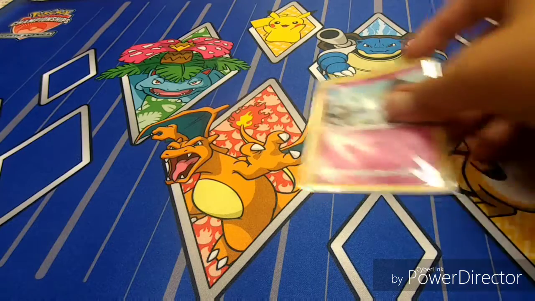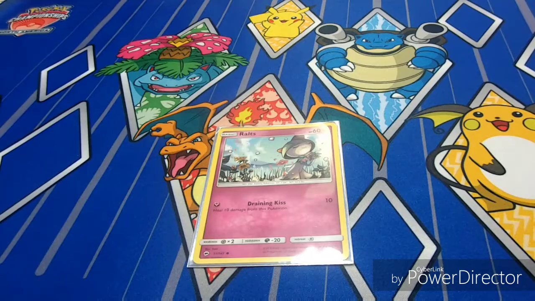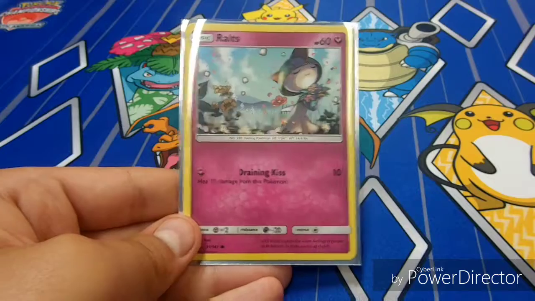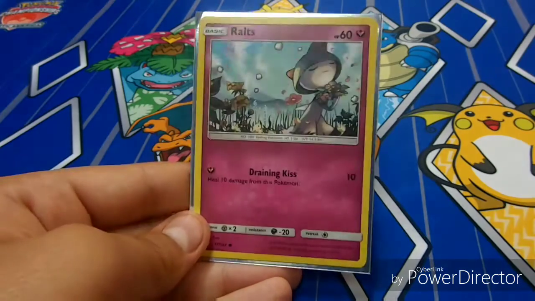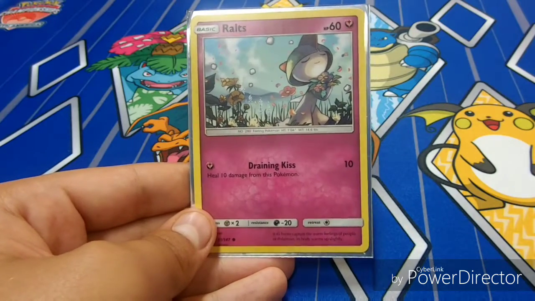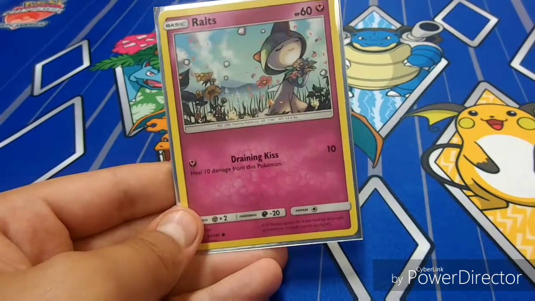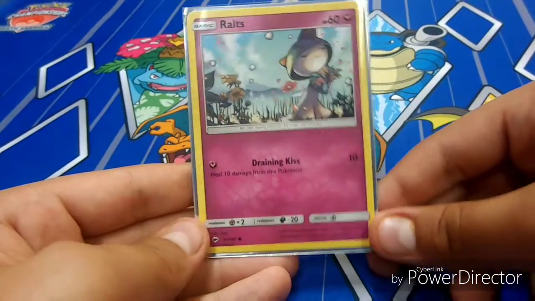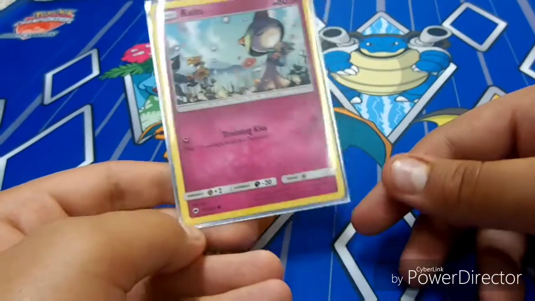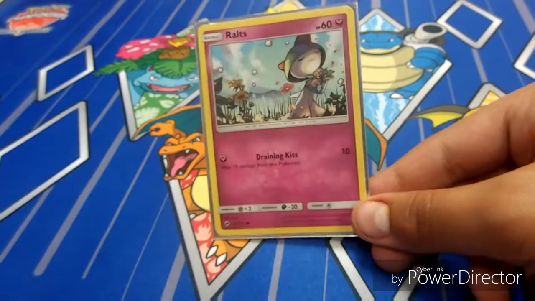So first of all, we have Ralts. Ralts is a basic Pokemon with 60 HP, as you guys can see. This is not the only Ralts in the format. There is one in Breakthrough. And I just use this one for mainly one reason. I opened 18 packs of Burning Shadows, and I got all the Ralts from here, so might as well just use them. It has one attack for Fairy, Draining Kiss, 10, and you heal 10 damage from this Pokemon. It has one retreat cost.